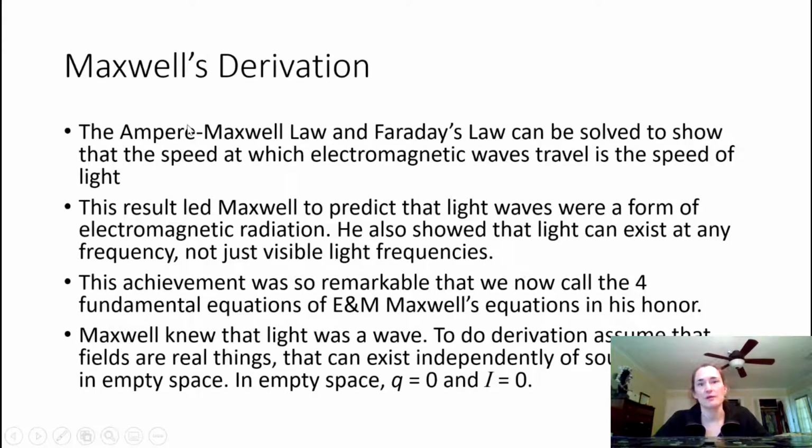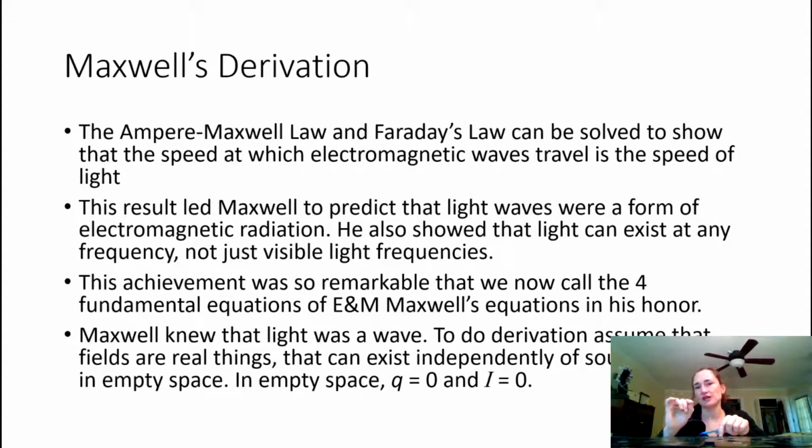So Maxwell came up with the idea of the displacement current, and then using that, he sort of unified the four equations that govern electricity and magnetism, which are, of course, Gauss's law for electricity, Gauss's law for magnetism, Ampere's law, and Faraday's law. So those four then became unified. And from those four equations, specifically the Ampere-Maxwell law and Faraday's law, you can solve those simultaneously to show that light is an electromagnetic wave. This was a huge advance. People knew that light was waves, but this mathematically proved it.